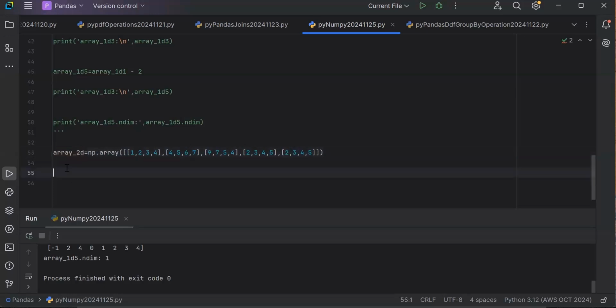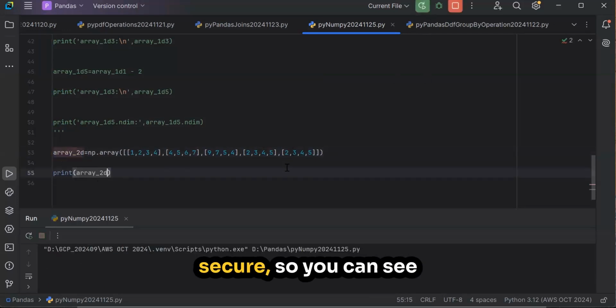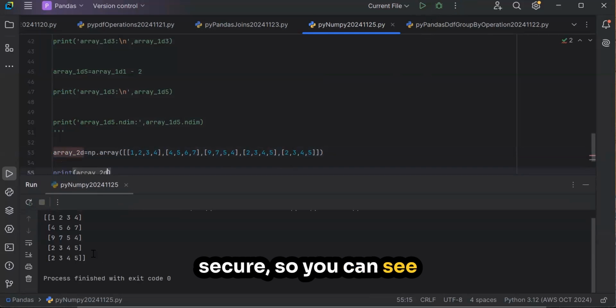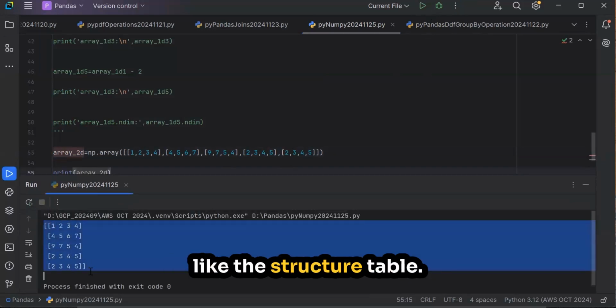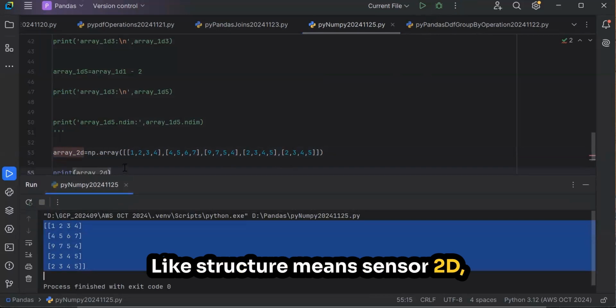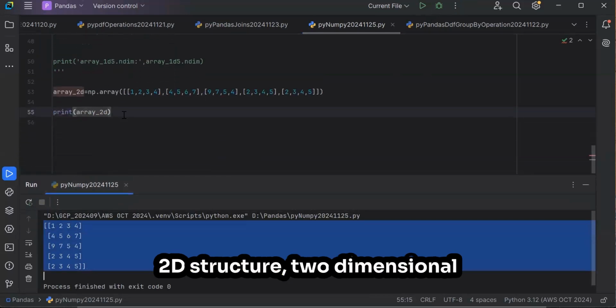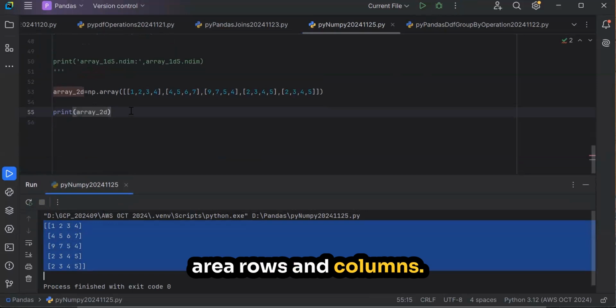To the array. And if I print this, execute it, you can see it here. It's printing the 2D, table-like structure. Table-like structure means it's a 2D structure, two-dimensional array, rows and columns.